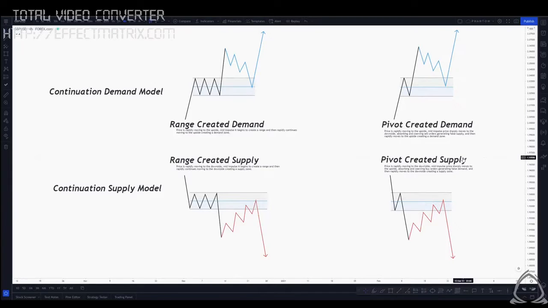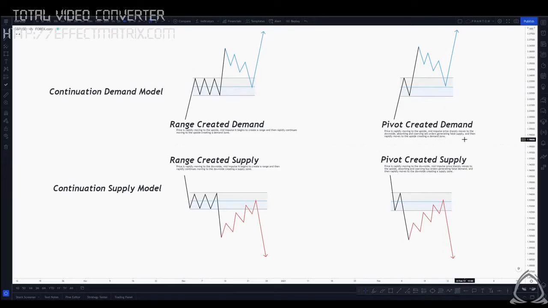Now we move on to pivot created demand and pivot created supply. Again, based on the first video, we have our pivot, which is a sharp move to the upside, and this can take shape of a few corrections within it, but generally speaking, the concepts remain the same, where we have that sharp move to the downside, which is important, and then we get that rapid expansion away. Again, we're not looking to trade the initial expansion away from that pivot, but instead we're waiting for price to come back down into this demand zone and look for entries.